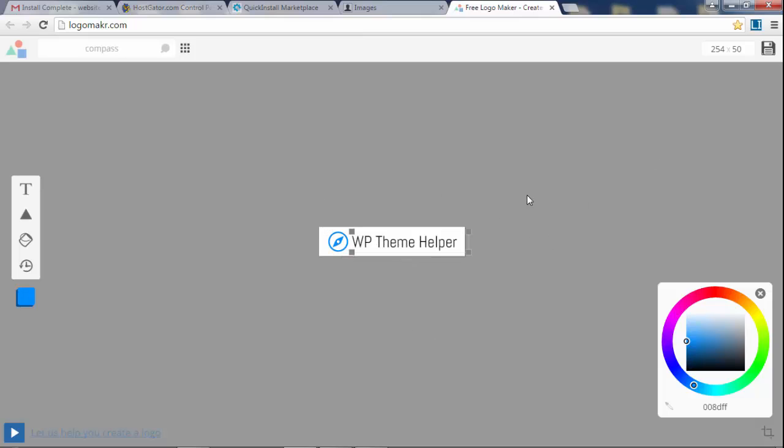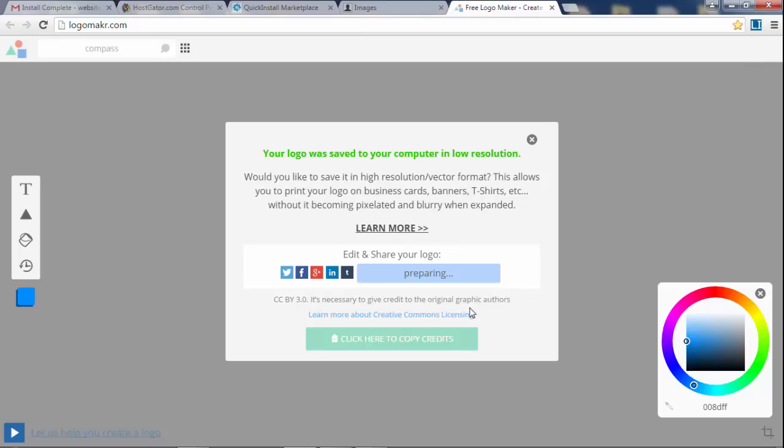And for the logo, we're actually gonna make a couple logos. We're gonna make a logo that's a standard logo, and then we're gonna make another logo that's just a different color. And the reason we need a logo that's a different color is for the transparent header section. You're gonna see what I mean in a second. So let's save this logo.